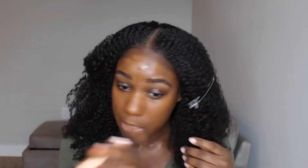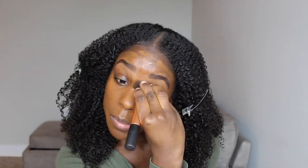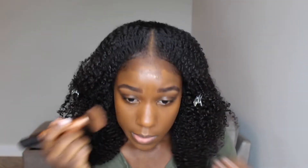Now that I have it on, I'm going to blend with my Real Techniques foundation brush. The foundation is going on pretty nicely. The times I've used this foundation before, I've used my e.l.f. Poreless Face Primer — I really like that primer because it helps your makeup go on so smoothly, you get such an even application. That's my go-to primer at the moment, but we'll see how this one works. I do have oily skin so hopefully I get good results.